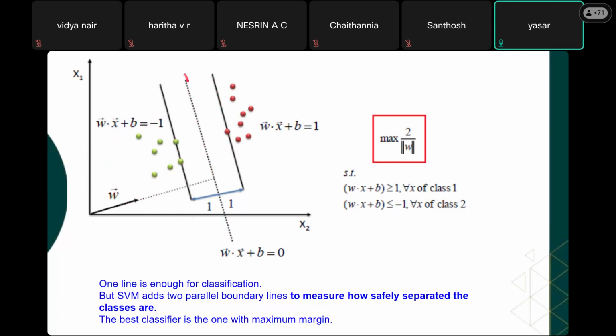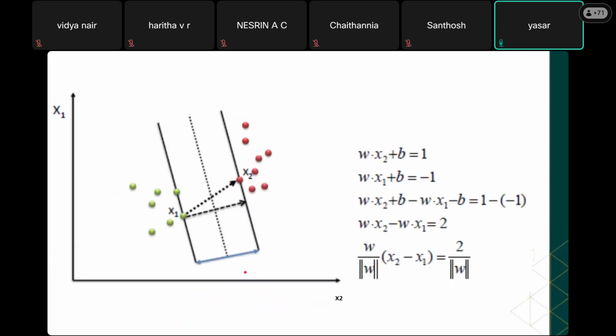So you can find an optimum line, but you need to have certain conditions. How can we find an optimal line? You can think that this is omega x plus b equal to 0. This will be omega x plus b equal to 1. So you can think of the next margin. This is the boundary line, and these are the margins. You have one boundary line and two margins. Why do you need that?